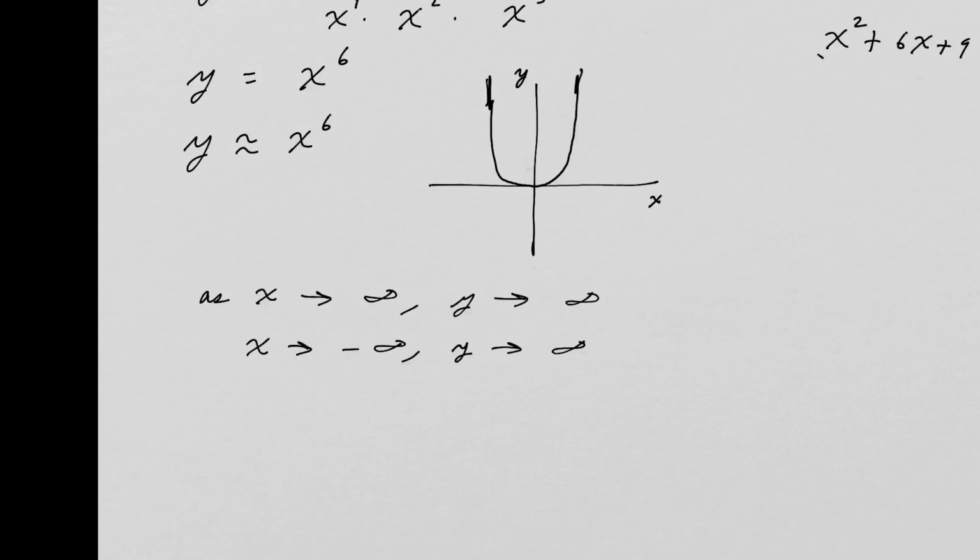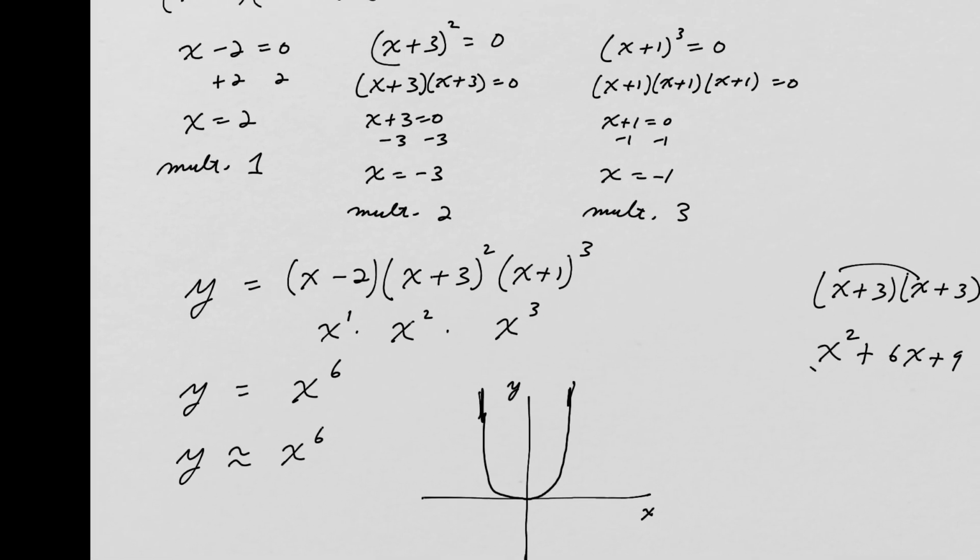Because that's what x to the 6 does, and that's the only thing we have to look at when we're looking at end behavior or long run behavior. The other terms in here are not going to matter. It's just going to be that leading term, the x to the 6 term, that's going to tell us what happens when the input gets really, really large or really, really small.